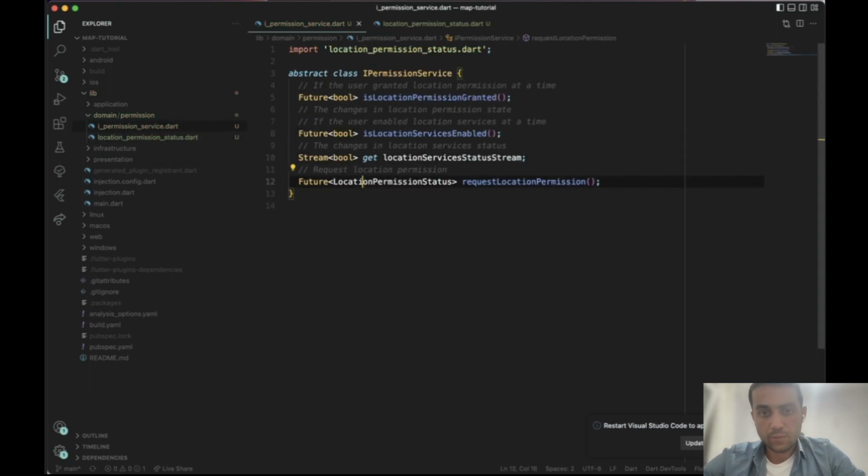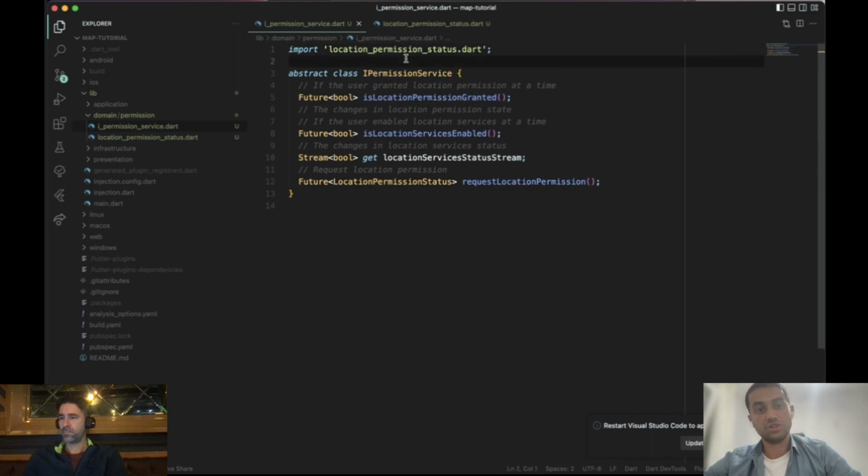And here I'm importing it. And we're done with the permission service implementation, the permission service abstraction. I think that's all. Domain layer implementation of the permission feature is partly finished. This is not the final implementation, and there will be additions made in the upcoming videos. In the next video, we will implement the application layer utilizing what is built in the domain layer today. So see you soon. Bye.